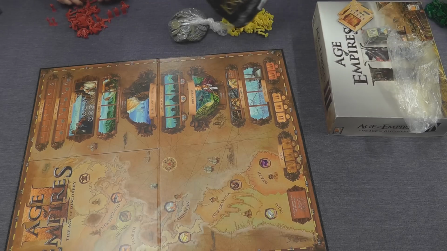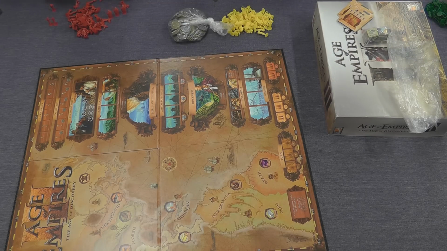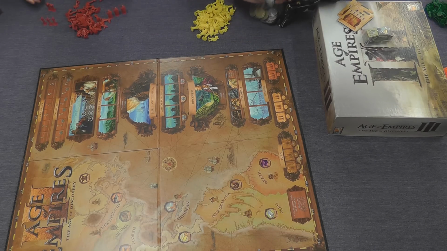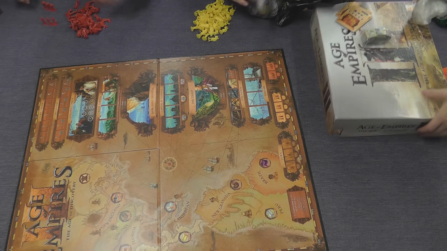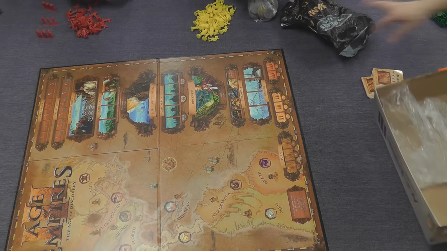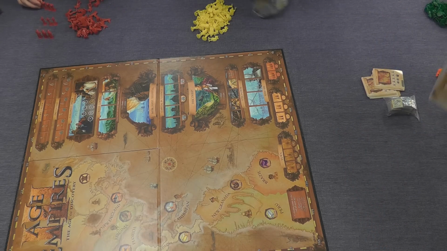In this episode I will show you a 5-man game of Glenn Drover's Empires: The Age of Discovery, also known as Age of Empires 3: The Age of Discovery, and I will be calling it Age of Empires for short throughout this video. I guess it was an issue with license or something. Either way, this game is from 2007.